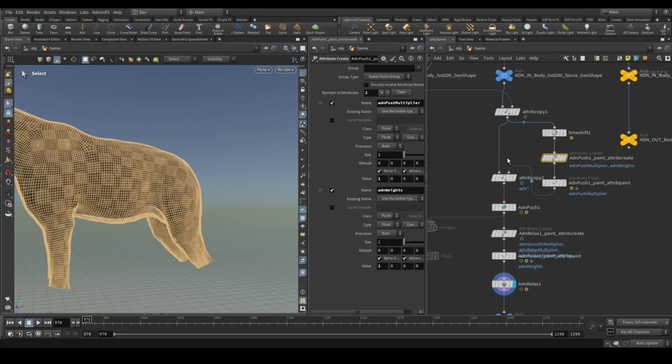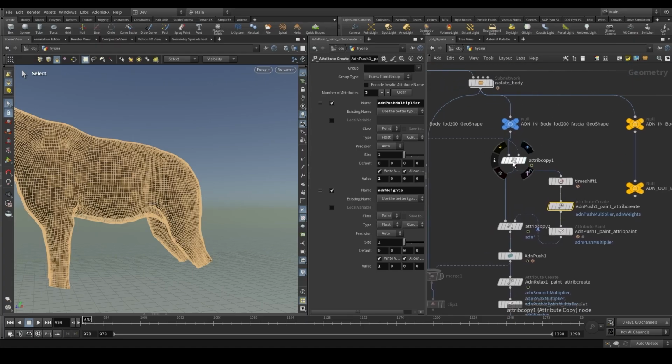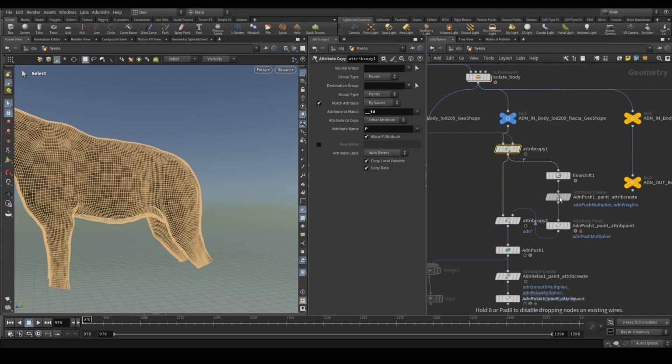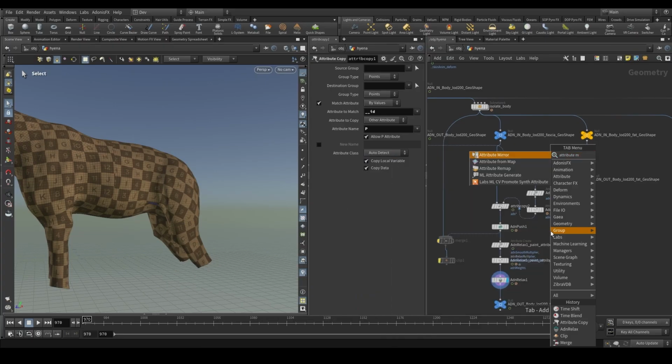We are just going to copy this over at each frame. There's probably better ways of doing this, just getting the original geometry. We already have an attribute copy here, so we may be able to ingest this data upstream further, but I'm going to leave it just like this, just so you know that you can speed up the process like that. And then we have here an attribute mirror.